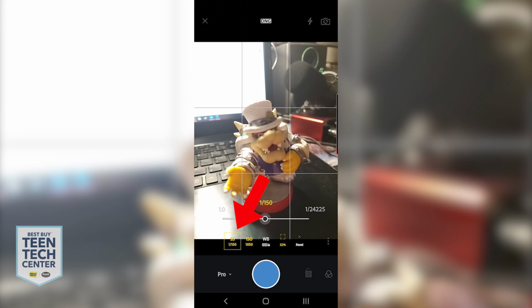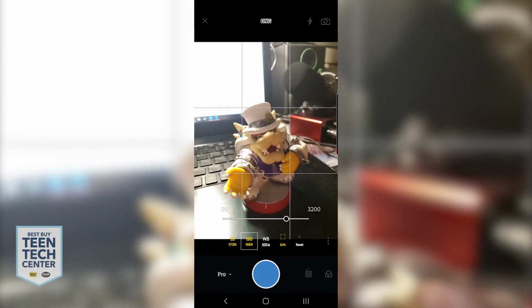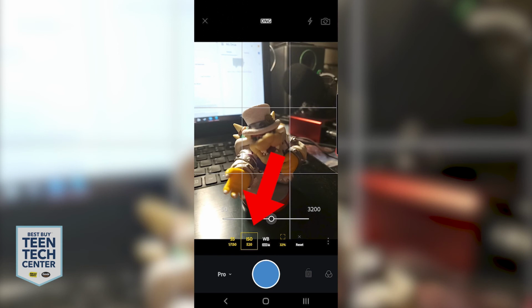So now I'm messing with the ISO. What the ISO does is change the sensor's sensitivity to light. The higher the ISO number, the more light information will be captured. So you might want to use a higher ISO if you're shooting in low light, like in the dark or shooting stars.